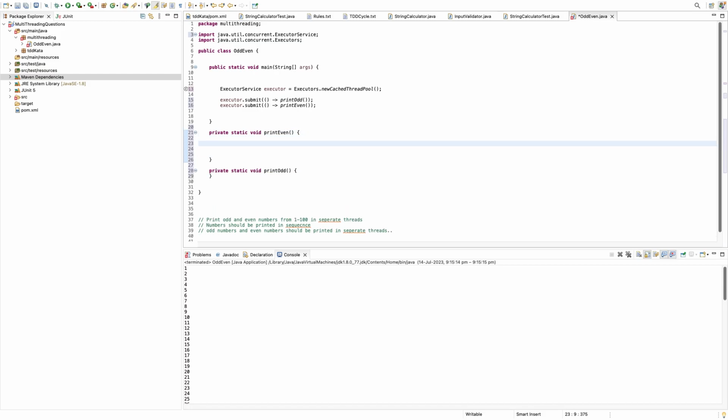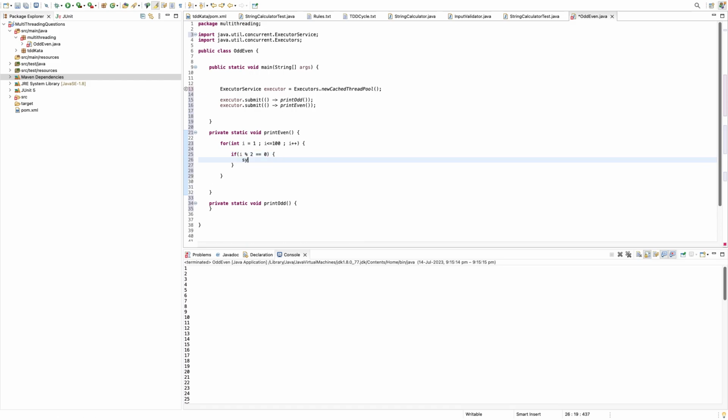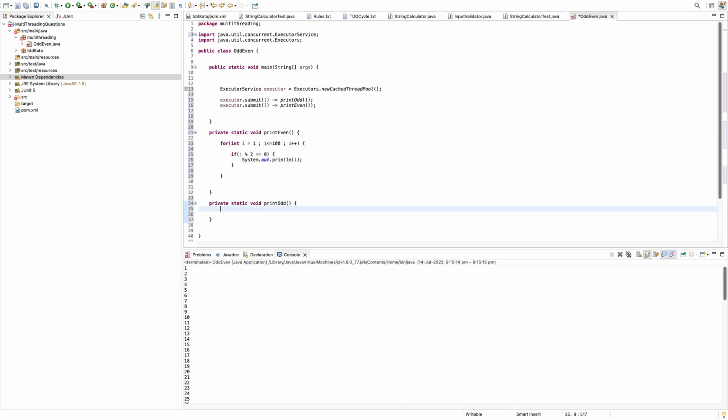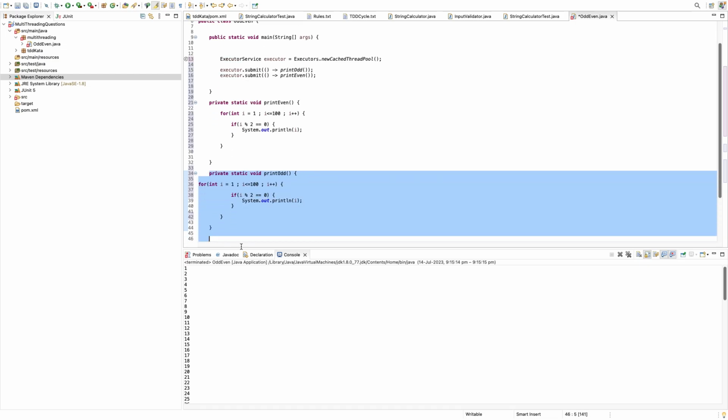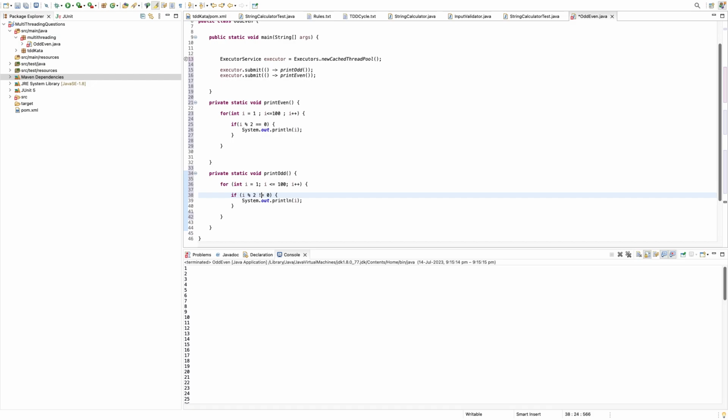And write code. We need similar code here also, with the condition not equal to 0.